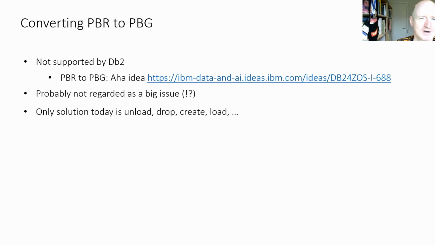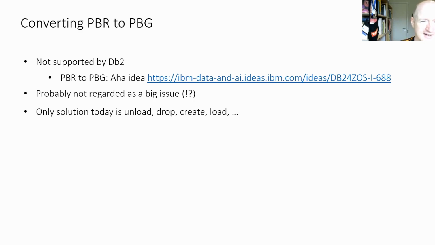Then let's talk about if you have made the wrong choice. So maybe you started out with a PBR because you thought it would be a large table, and now it's turned out that it's not actually going to be large, and you have a small table with 1,000 partitions. You want to change it to a PBG instead, so you don't have all those data sets, etc. This is not supported by Db2.